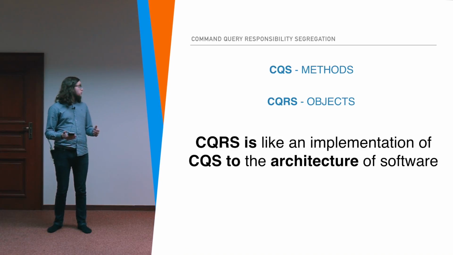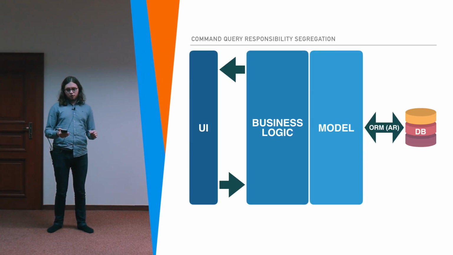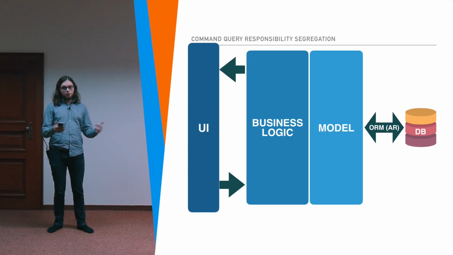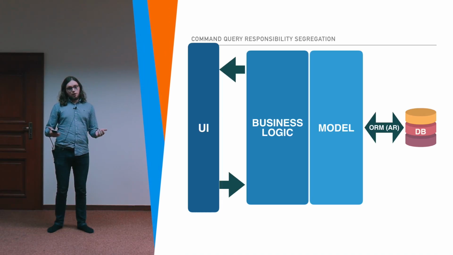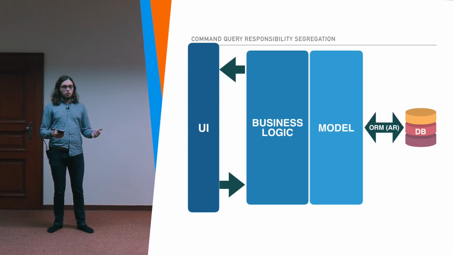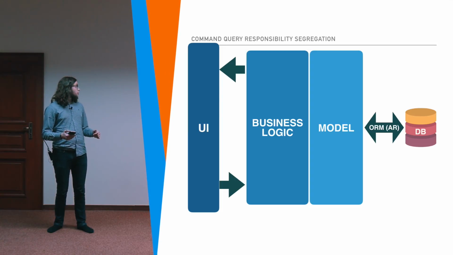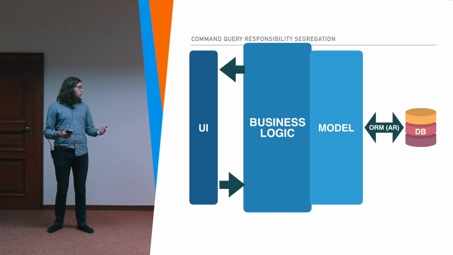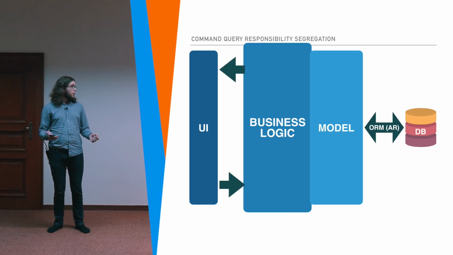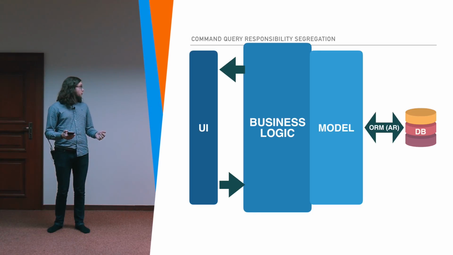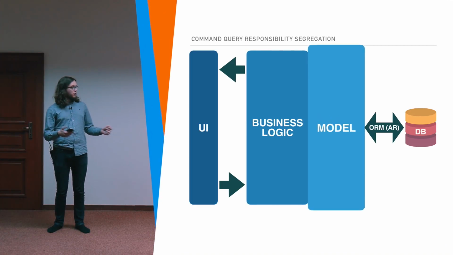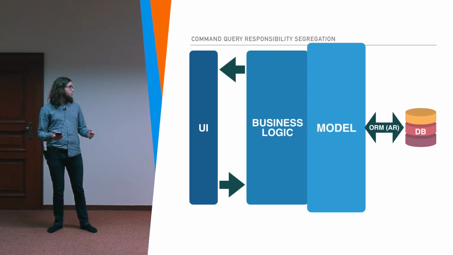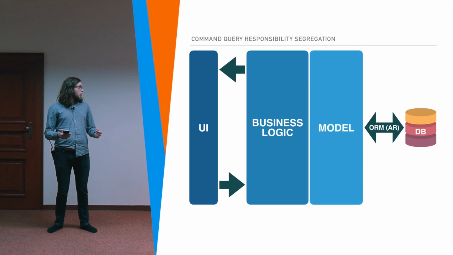Okay, so that's how most of our applications look like now. We have some UI part, so our front end, where maybe this is some kind of front-end application, mobile application, HTML views or something. It talks to our business logic, so maybe service objects, maybe query objects or things like that, and to our models. And our models are connected to our database using some kind of ORM or ORM mapper. In our case, it's most probably Active Record.